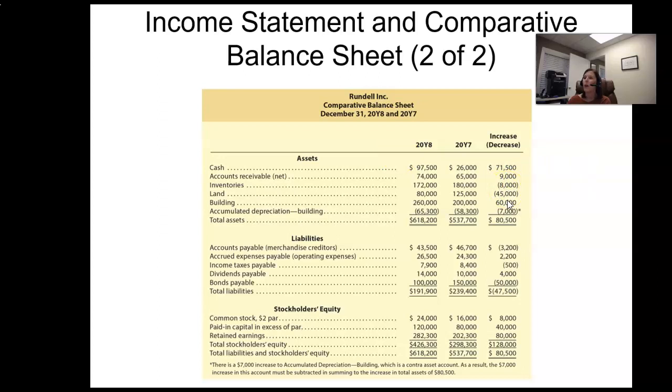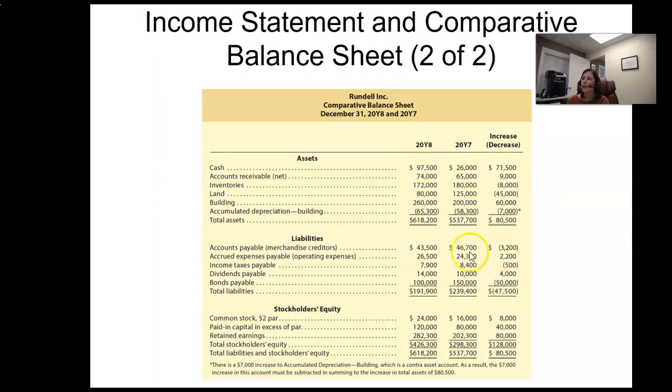So we go on down. Now notice that our accumulated depreciation actually goes up from year 1 to year 2, but we have that as a deduction. And the reason is because accumulated depreciation is a contra asset account. So it's going to appear opposite in the asset section. Debits and credits are going to be treated opposite for a contra asset account as the rest of the assets are. Now we move down to liabilities.